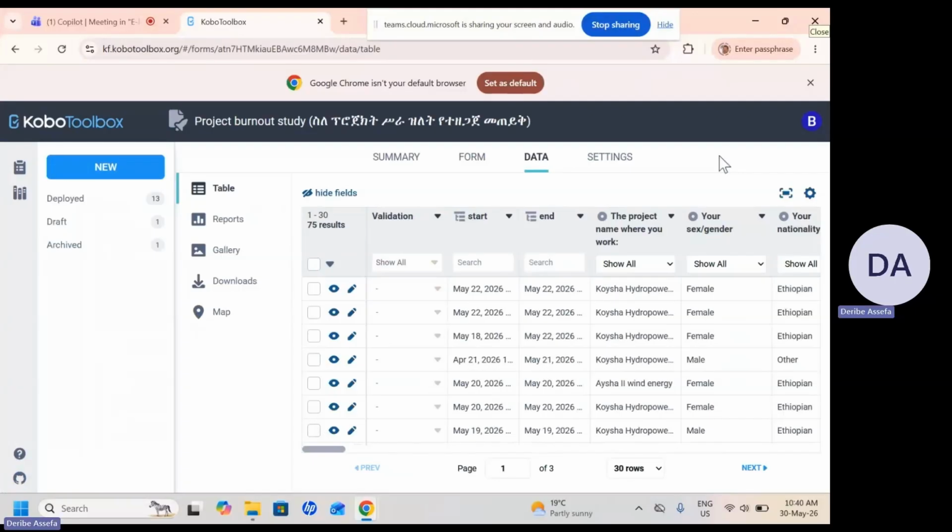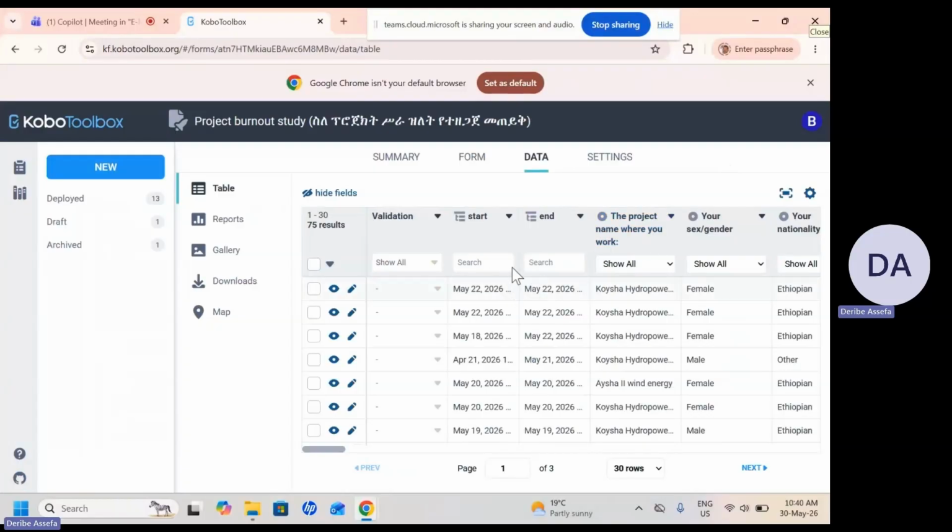KoboToolbox allows users to review and open every submitted questionnaire. We can quickly review responses to all questions about the start and end of the survey.